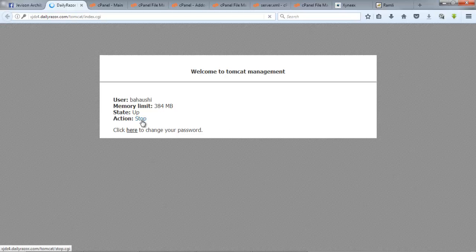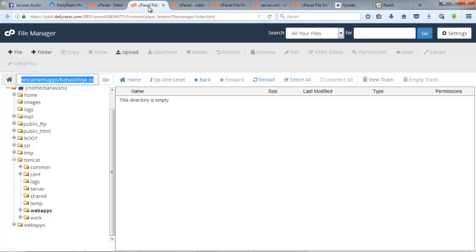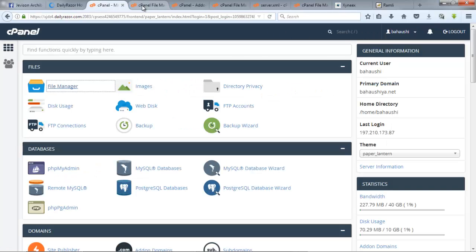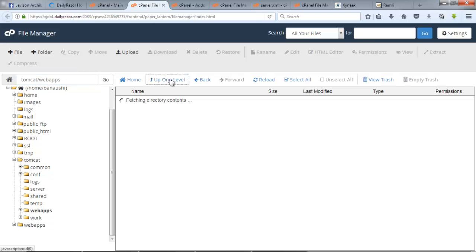So I can click on stop, and this will stop the Tomcat server. We have to wait for 1 minute in order to be able to start the Tomcat server. Note that when you stop the Tomcat server, all the web applications that were hosted on Tomcat will be down during that period.